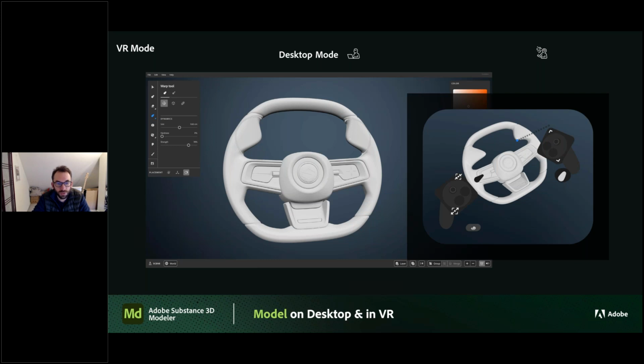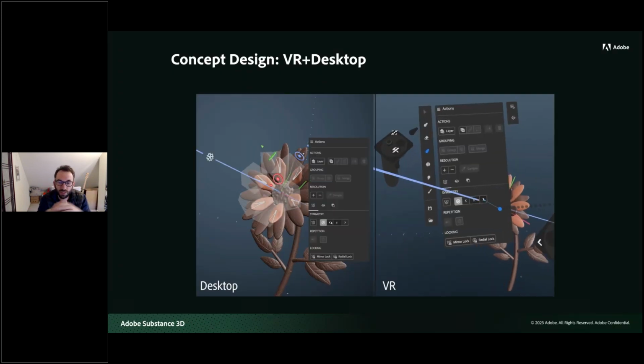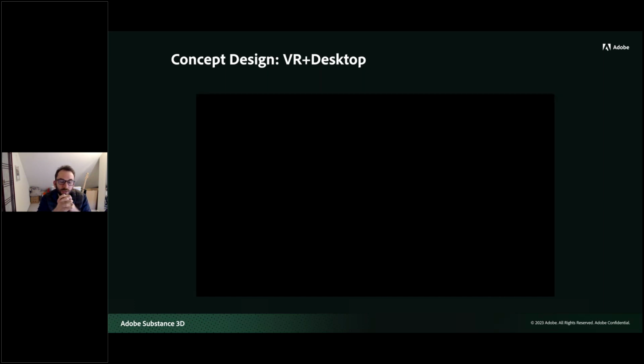One very specific aspect of Modeler is that you can switch back and forth without closing or reopening the file. You just put your VR goggles on, and you can switch between VR mode and desktop mode back and forth. So we are very excited about this product. You can see that the menu also adapts itself depending on if you are in VR or in desktop. You can have those pattern repetition.